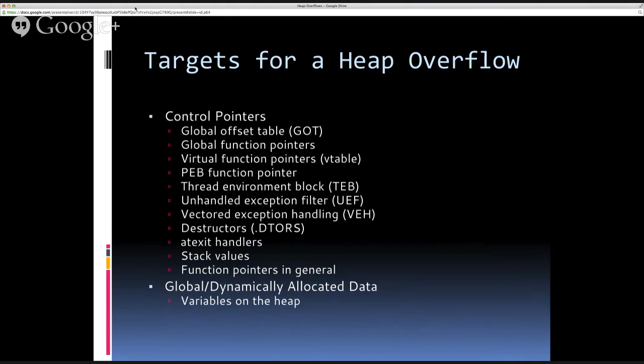But the main idea is that we want to overwrite this heap maintenance information, right? This metadata that's in the heap. If there's a call coming up where free is made, some of the behavior for the heap manager, if we've corrupted the pointers, can give us the ability to overwrite information. And if what we want to overwrite are these types of pointers, we can then have the pointer point to our code, and that's how we're going to get execution.